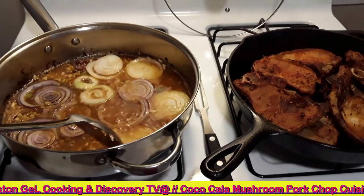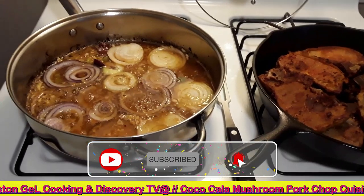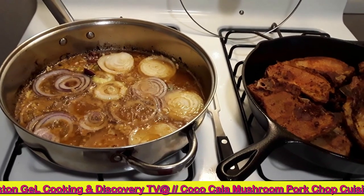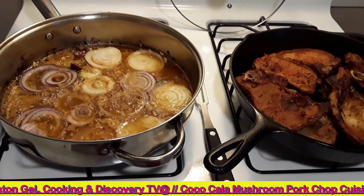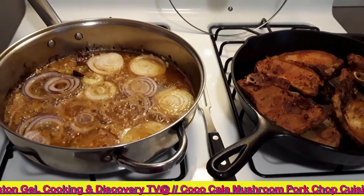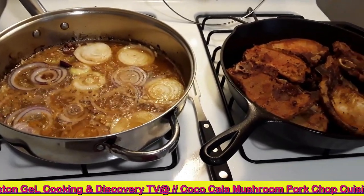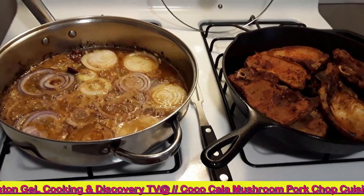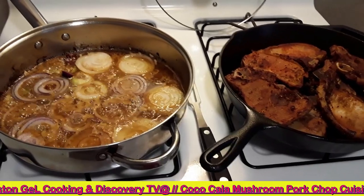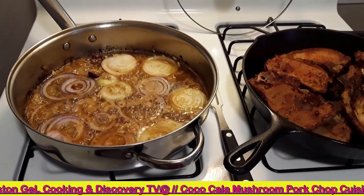You're watching the Winston Gel Cooking and Discovery TV on the YouTube platform. Today in the kitchen, I am cooking for the very first time in my life. I am creating Coca-Cola mushroom pork chops with garlic. Compliments to chef in the Philippines, Virgie Gallardo, my new friend. Thank you for the suggestion. Miss Virgie, out of Negros Occidental, Bacolod City, Island of Manapla, Region 6 in the Philippines.